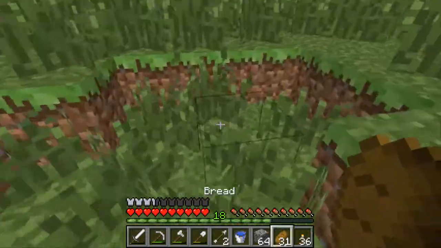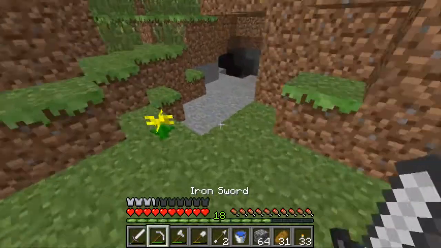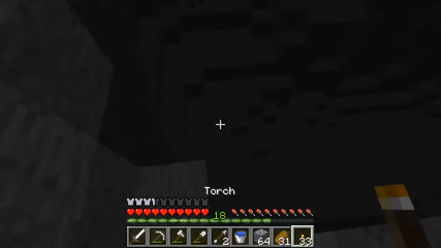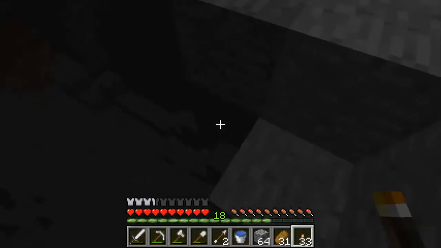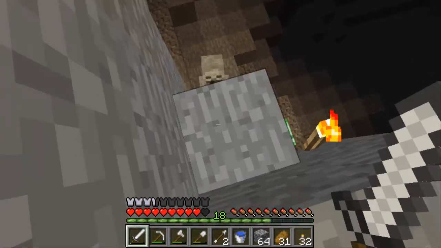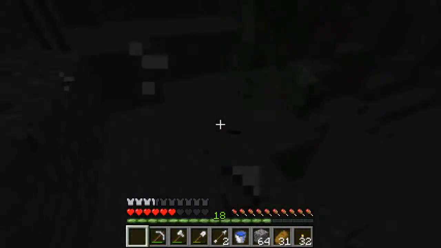I should probably mark these with torches so that I know to come back here, because it looks like this might have a lot of potential. Yeah, potential and mobs. Okay. Oh, God. And they're waiting for me. And they were. Oh, God.